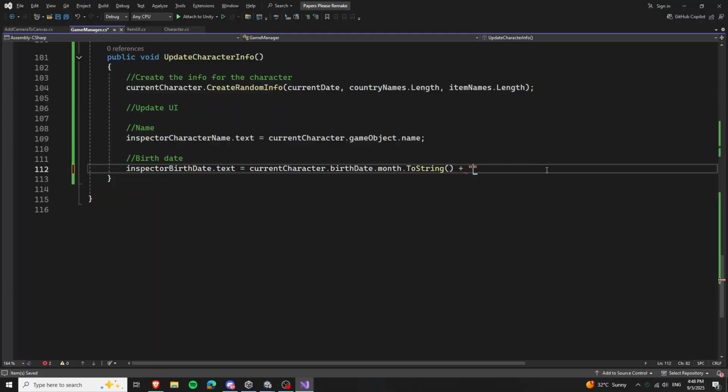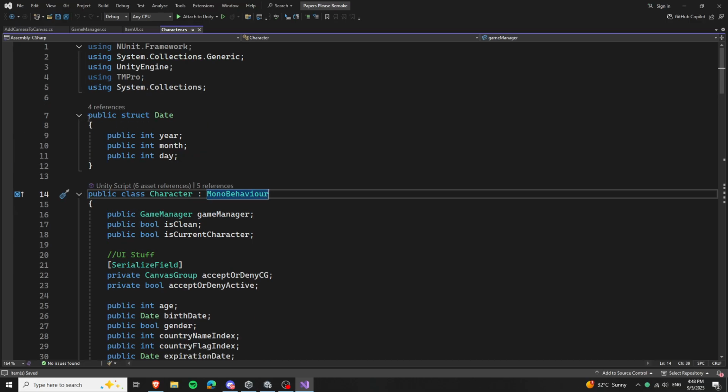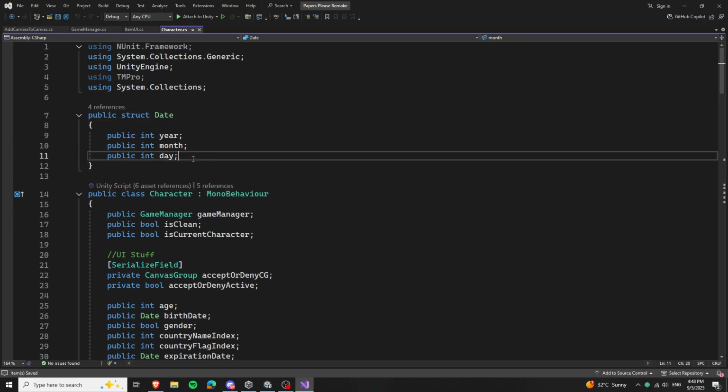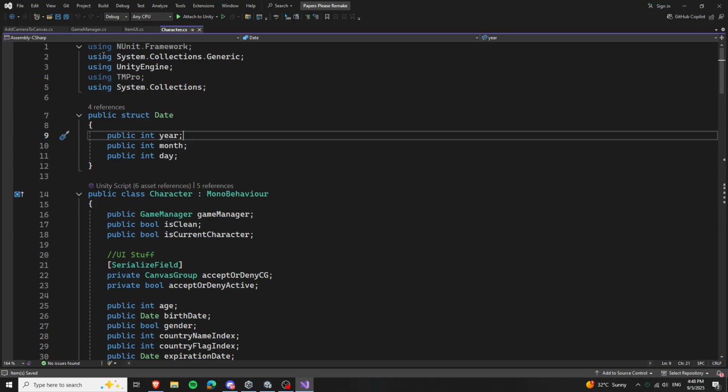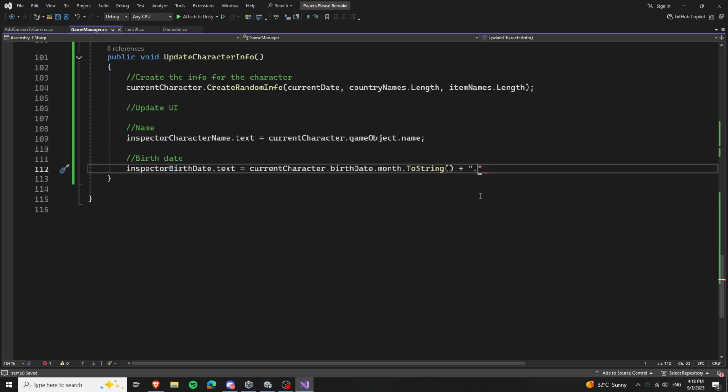Wait, what do you have to convert to a string? In our character script, we have a structure, which is date. And that has a year, a month, the day, but those are integers, see? And we want to, oh, so you want to transfer it into text? Yes. Oh, I understand. Yeah, I convert that integer to a string.